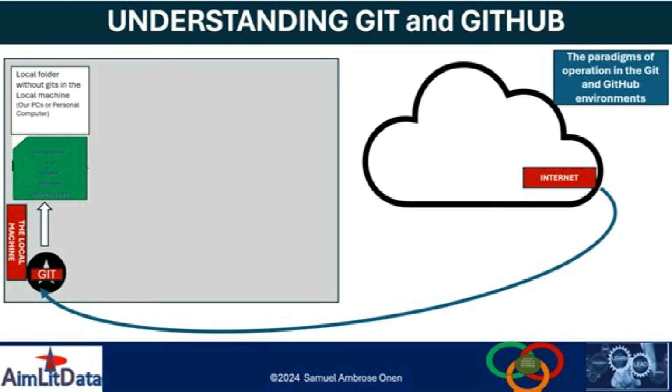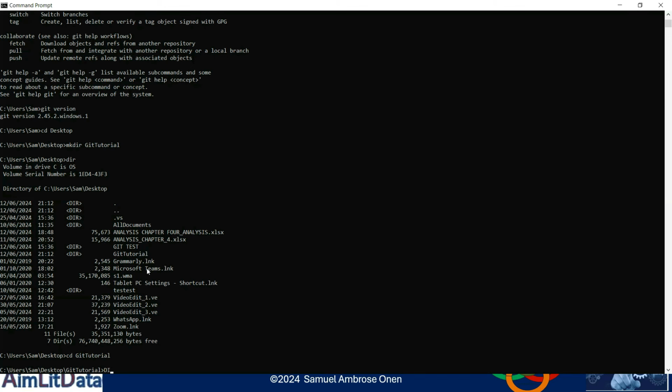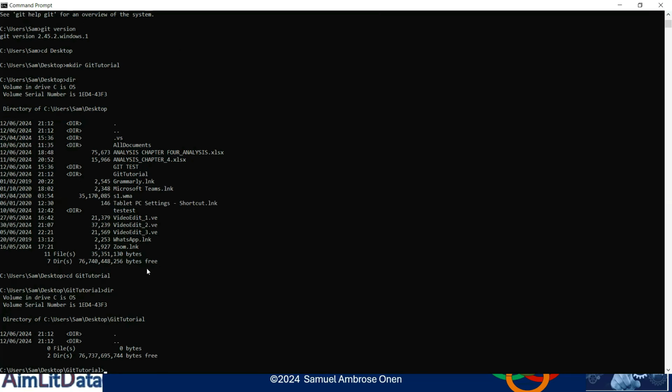So let us check inside git tutorial whether we have anything by typing dir. My friend, the git tutorial is empty. It has no folder. And let's see if we can access the git program from there. Type git.